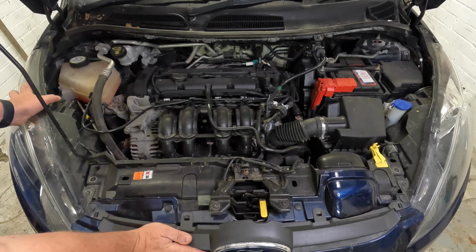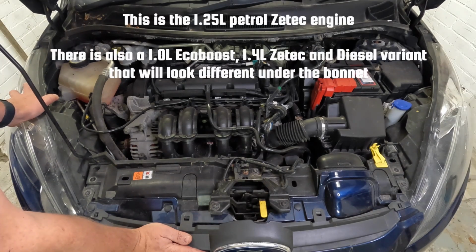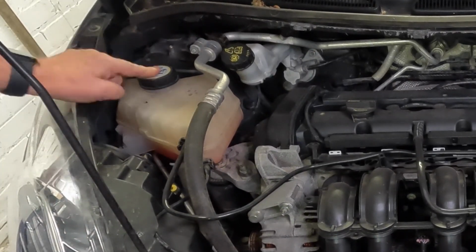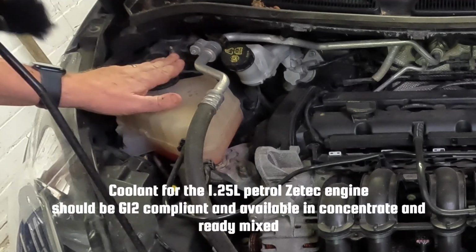So here is our Ford Fiesta Mk7 engine bay, and I can give you a quick run around of the components that we might need to check on the car on a daily basis. First up, you have got the expansion tank and the coolant that is situated right over here.